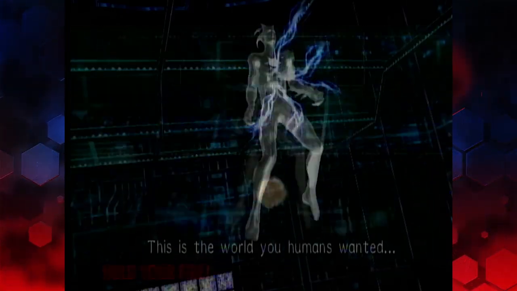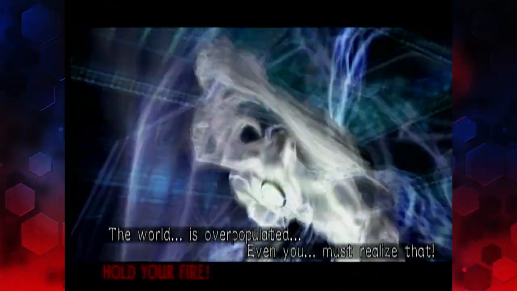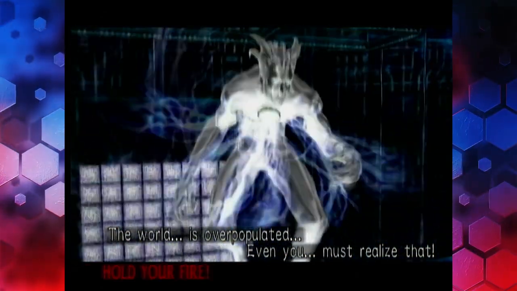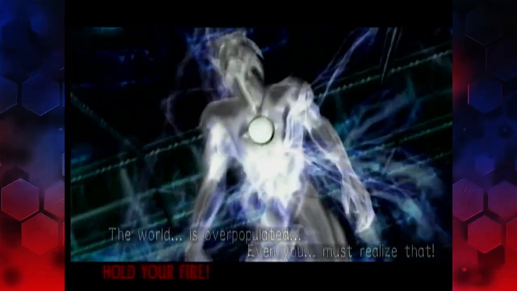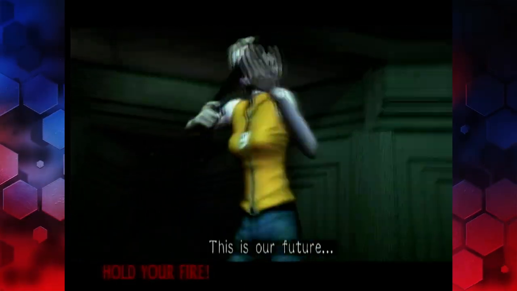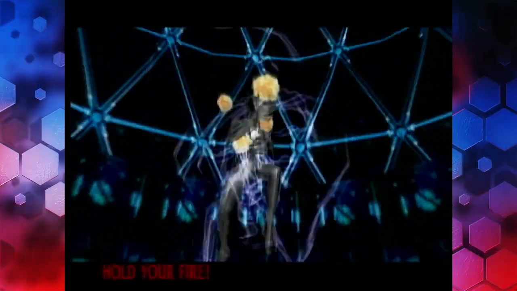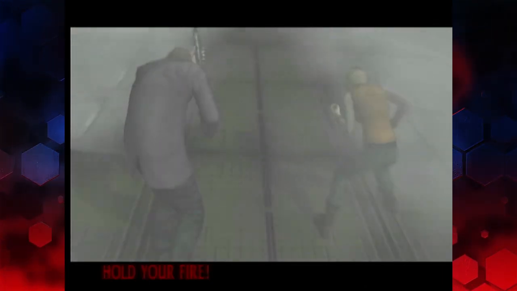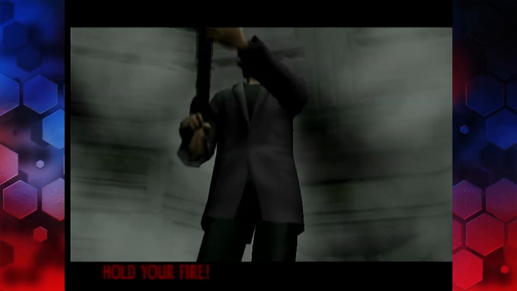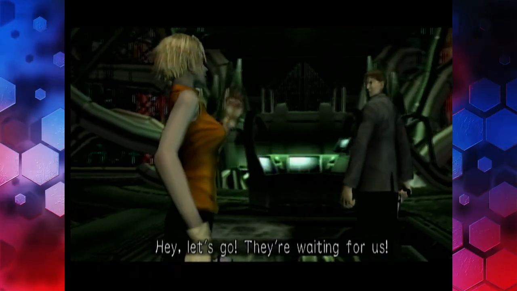Done? Is he beaten? This is the world you humans wanted. The world is overpopulated. Even you must realize that. Daniel, you need me. This is our future. We'll handle it ourselves. You've got bigger problems to worry about. You're not my father! I'm no longer bound by the past. I begin walking toward the future. Hey, let's go! They're waiting for us!